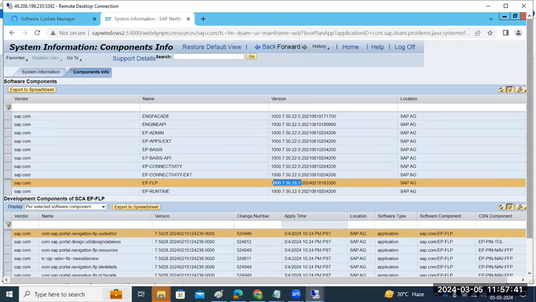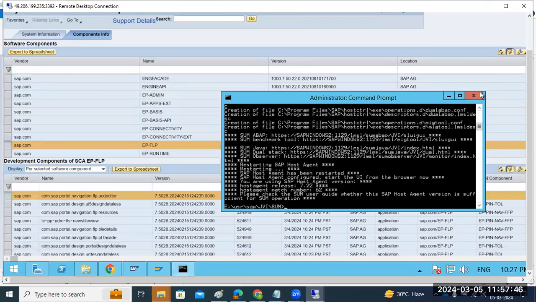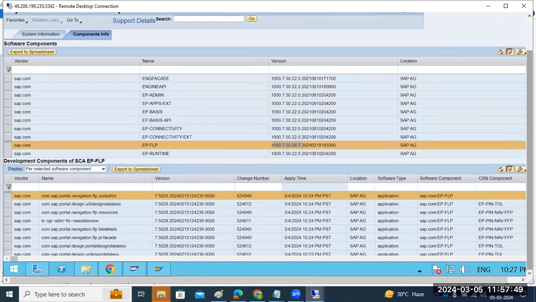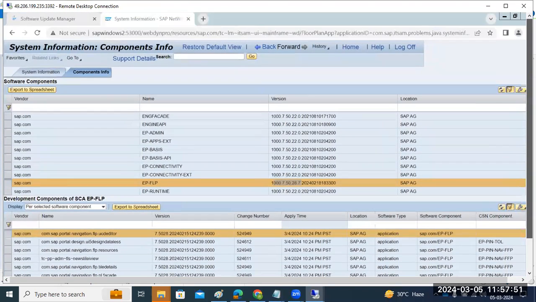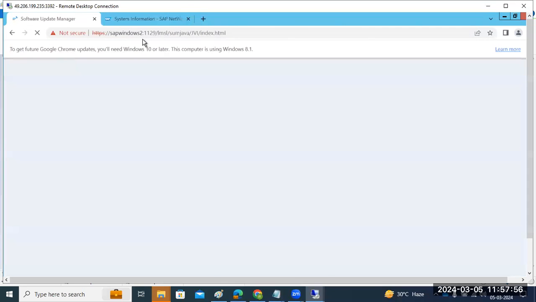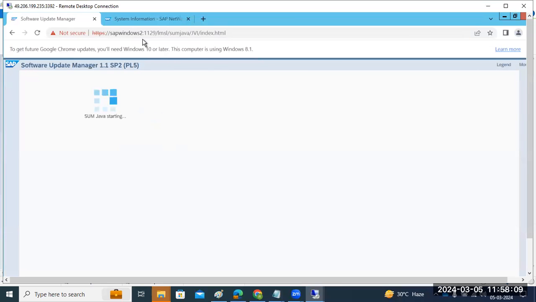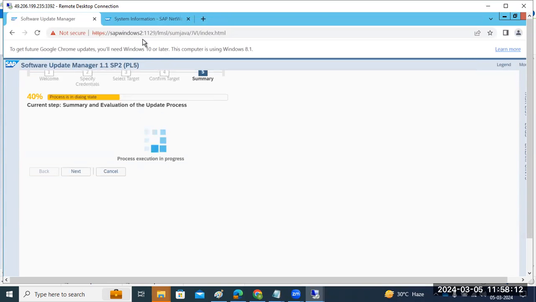So this way, using the SUM tool we can do this, or Telnet also we can do it. If there are one or two patches, better to do it from Telnet. If there are more, then use the SUM tool to perform these procedures. That is the difference between Telnet and the SUM tool. Telnet won't check any dependencies, but the SUM tool will check whether a patch can be applied or will be rejected.